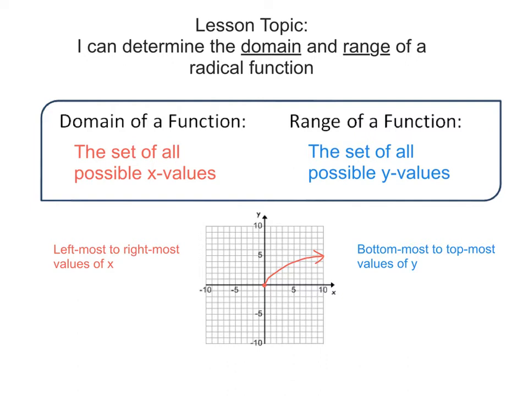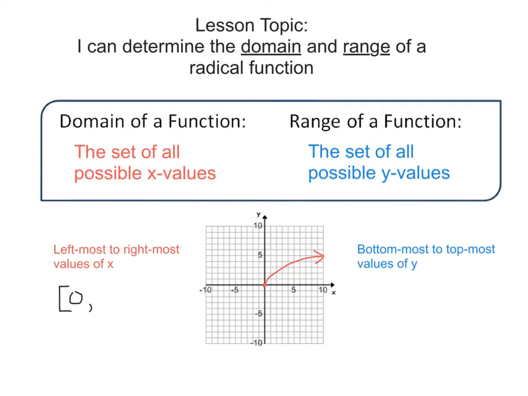So how do we write the domain and range? Well, this is what we use. We use a series or a set of parentheses and brackets to help us write them. So let's first talk about the domain of this red curve right here. What is the furthest left point on the x-axis? Well, we don't have any negative x values. We have 0 as our smallest x value. Now 0 is a specific number, so we're going to use a bracket on the left and put a 0. 0 is the leftmost x value that is included on this red curve.